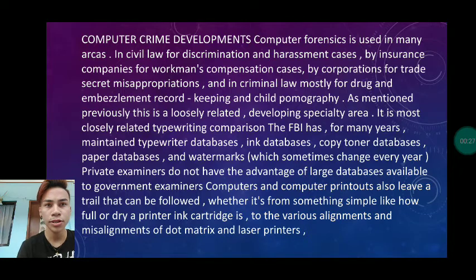As mentioned previously, this is loosely related. Developing a specialty area, the most closely related is typewriter comparison. The FBI has for many years maintained a typewriter database, ink databases, copy toner database, paper database, and watermark database, which sometimes change every year. Private examiners do not have the advantage of the large databases available to government examiners.